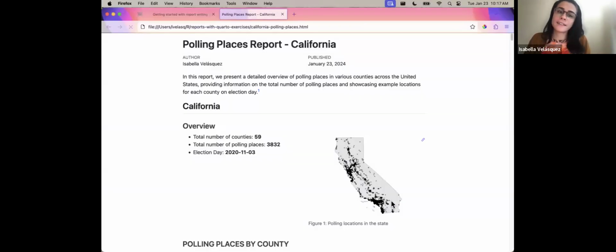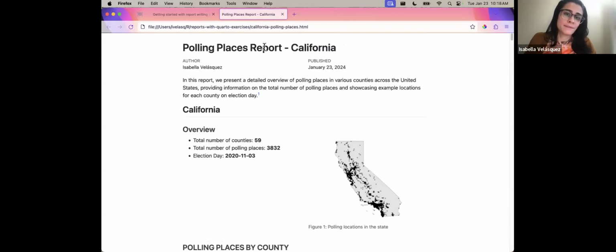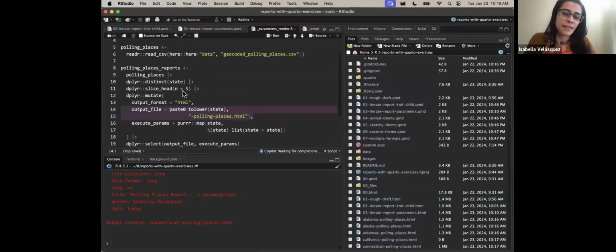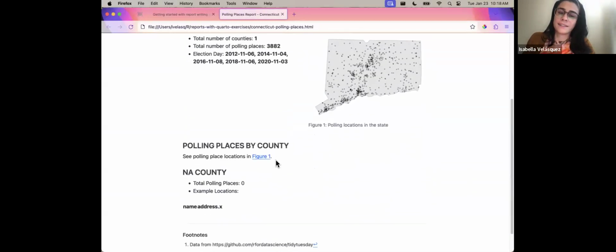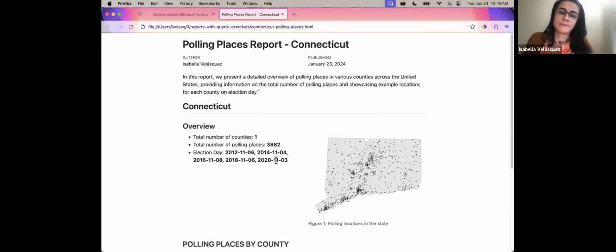California, open that. So I was able, with Quarto render and purrr together, to create these reports for all of the parameters that I wanted without having to type them in manually. And then by specifying the output file name in Quarto render, I was able to change the name again automatically instead of hard coding it in. And so I had filtered this to 5, but I could, in theory, do this for every single state in my data set.